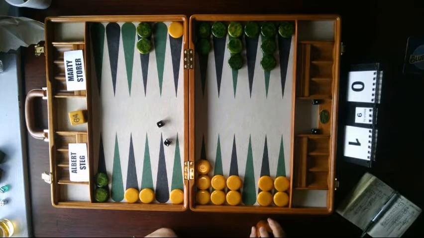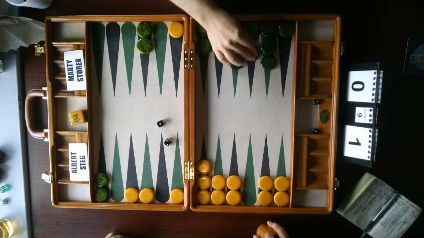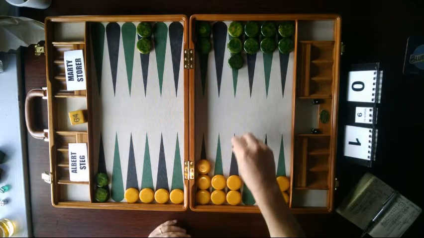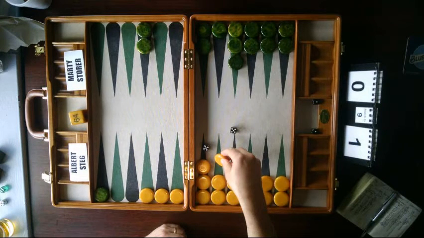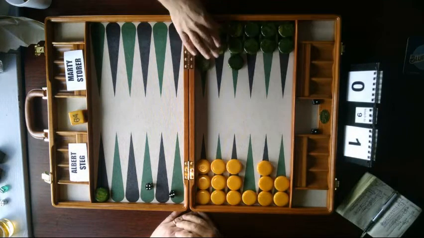So Albert runs. He's trying to take advantage of Marty's 3 blots, and it works. Marty's not able to hit, and now Albert's able to run and get into a race. And now a double 5. So this is going to put Albert up ahead in the race.